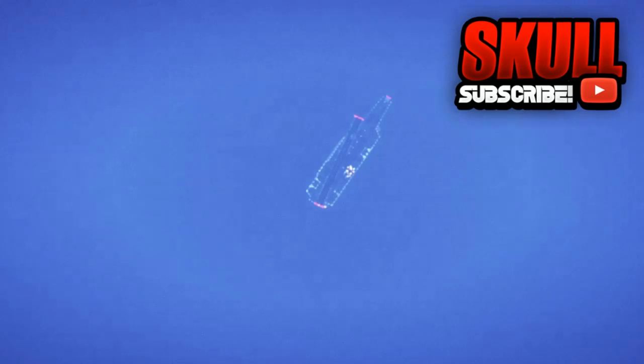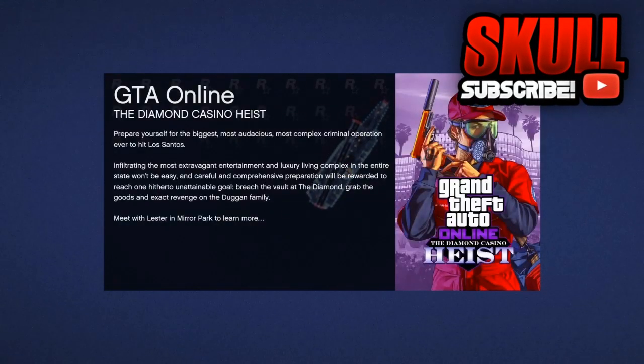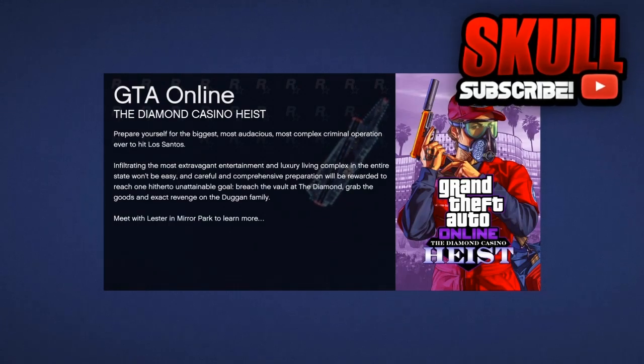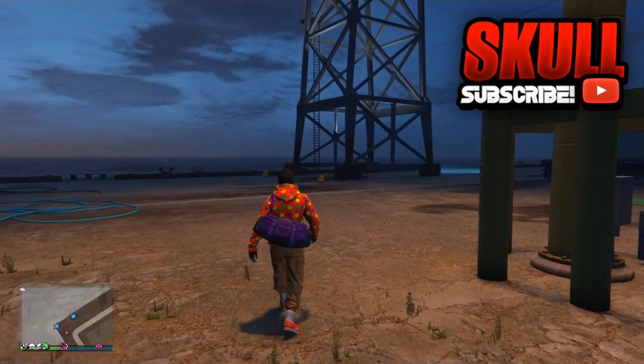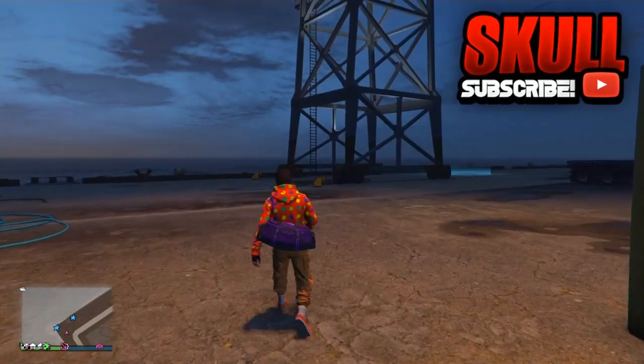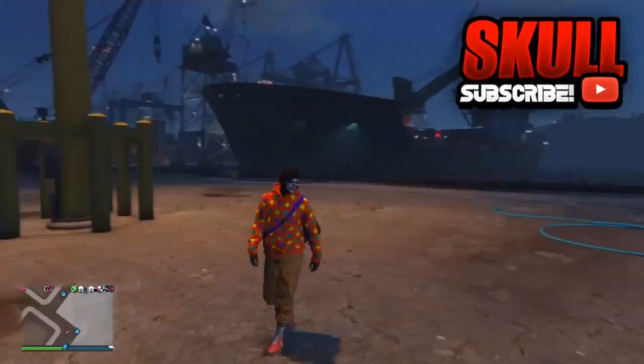That's all you have to do. It's that easy to get the duffel bag that you do want. So I'll be back with you guys once I have launched into a random session. As you can see, I have spawned into the session with my purple duffel bag. Now remember, you can get any colored duffel bag you want. The link will be down in the description below.